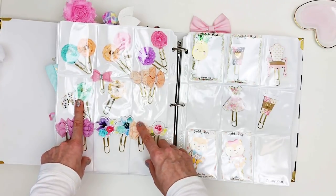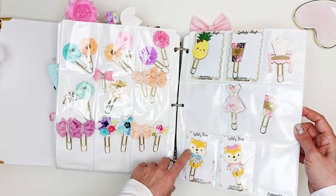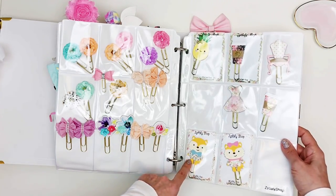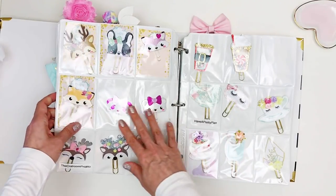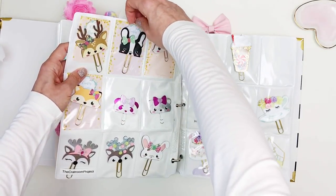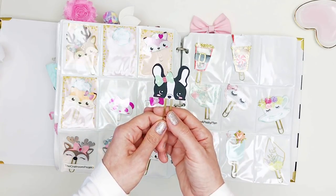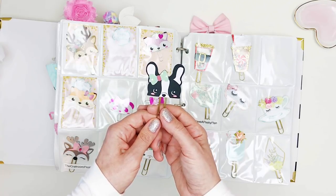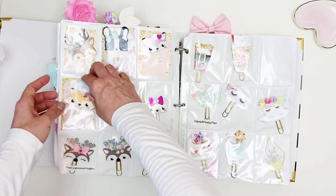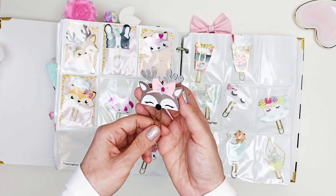Next is a mixed page of paper clips from Prima — I used to be on their design team so I got a lot of their stuff. Then I have some from Zit Lilly Shop; I love the coffee cup one. Then some of my most prized clips: Bell from Crafty Papillon no longer makes them because she's busy with her baby. She made adorable paper clips — this one is a perfect match for Annie from Any Printables and her dog Winnie.